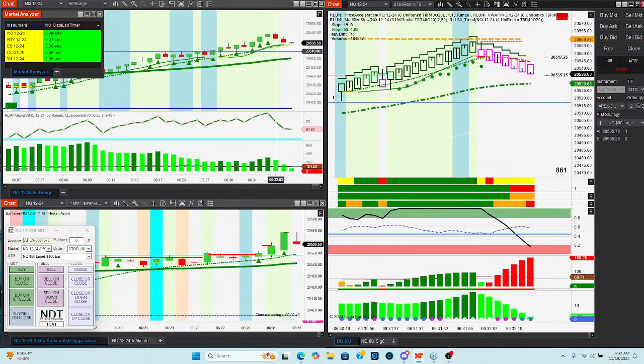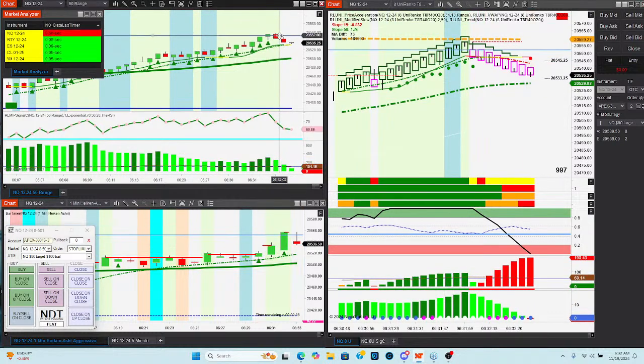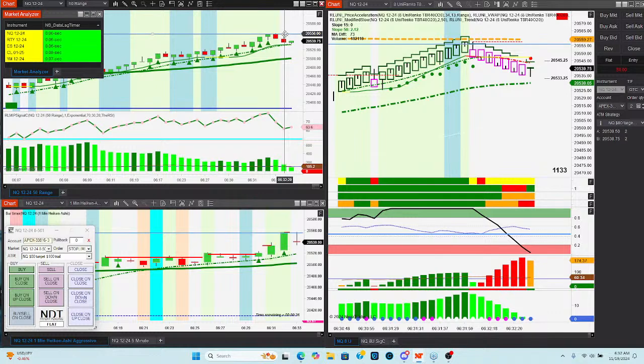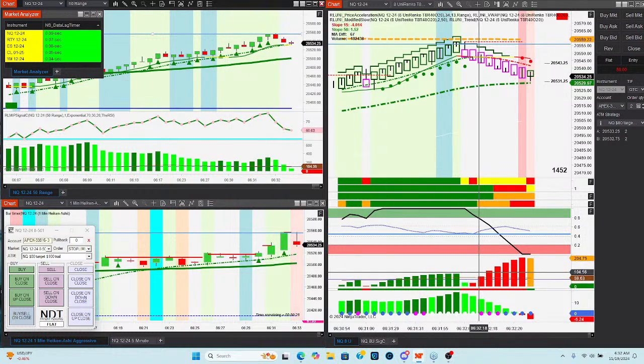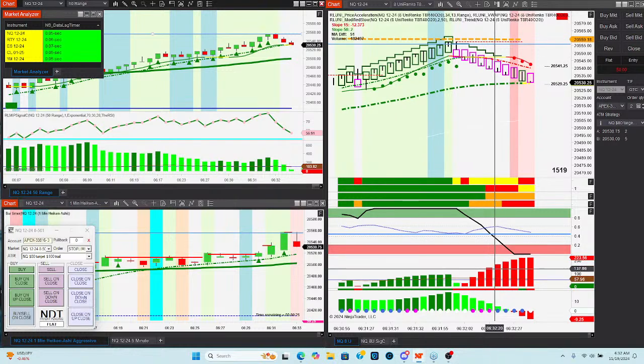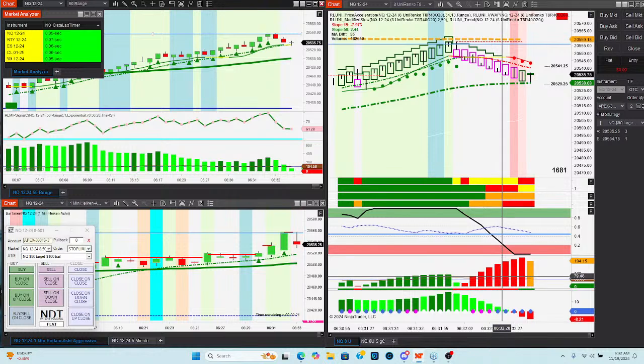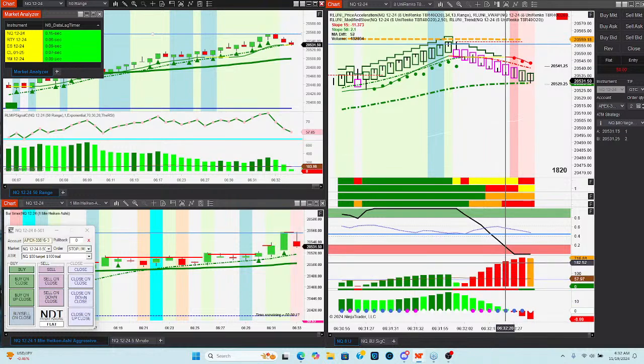And then I use a discretionary line right here just to look at previous range bars. Two things I've added: an explosion indicator and a squeeze indicator. I use those in conjunction with my money flow tracker, and it kind of keeps me out of a little bit of trouble when I'm trading.